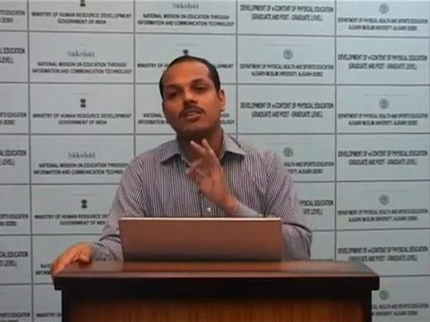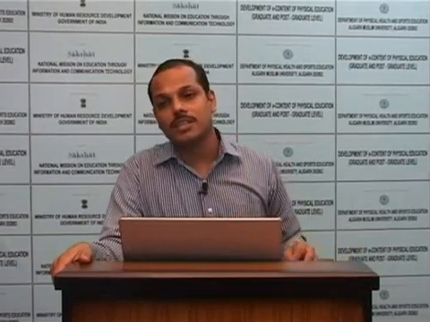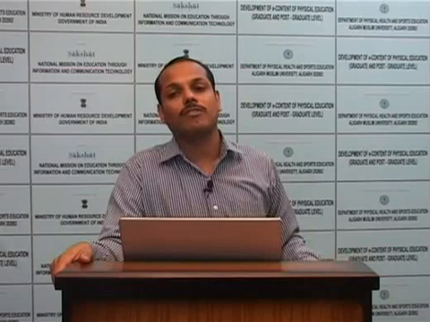So, it is seen on the anterior side of the thigh, and it consists of two muscles, iliacus and psoas major. Iliacus originates from the iliac fossa and is inserted to the lesser trochanter, and its action is flexion and lateral rotation of the thigh at the hip joint. The second action is it flexes the trunk and the pelvis over the thigh, and the nerve supply is from the femoral nerve.